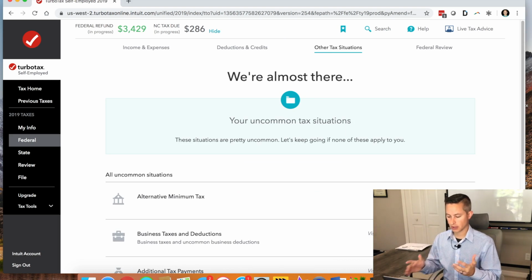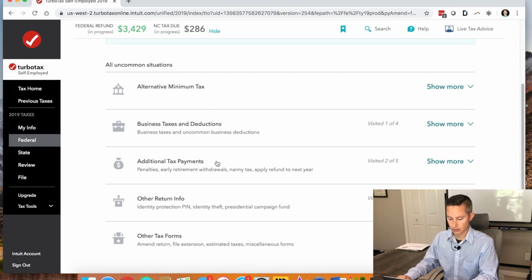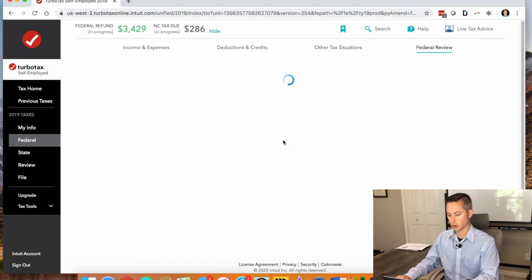We're almost there. Some uncommon. AMT? No, we're not going to worry about that. Business deductions? No, we're not going to worry about that. Additional tax payments, other return info, other tax forms. Let's just keep going. We don't have any of that.